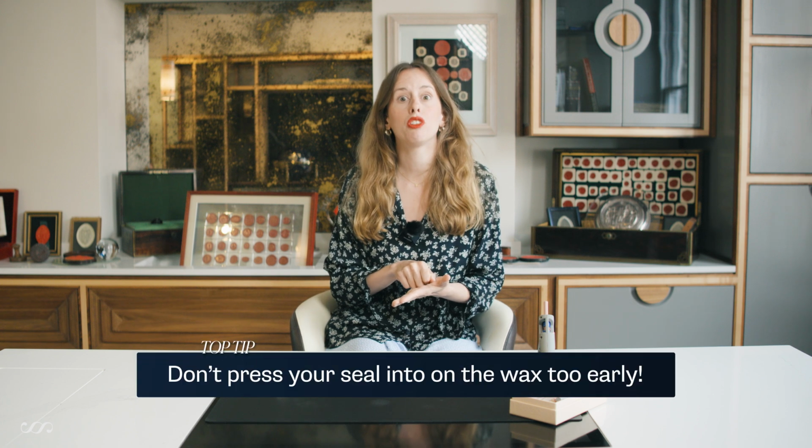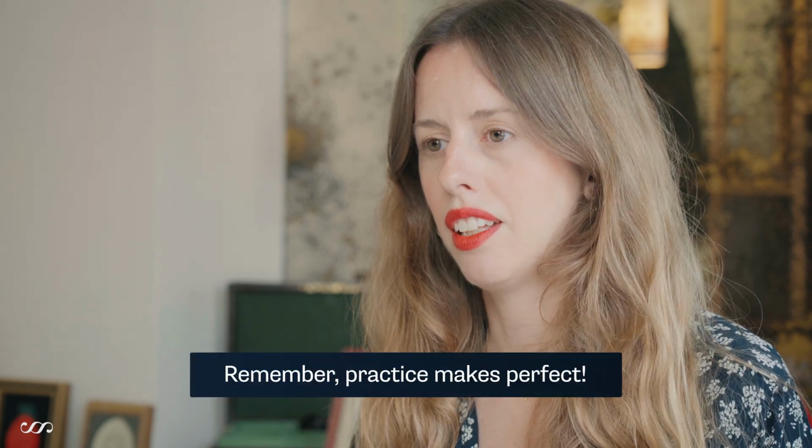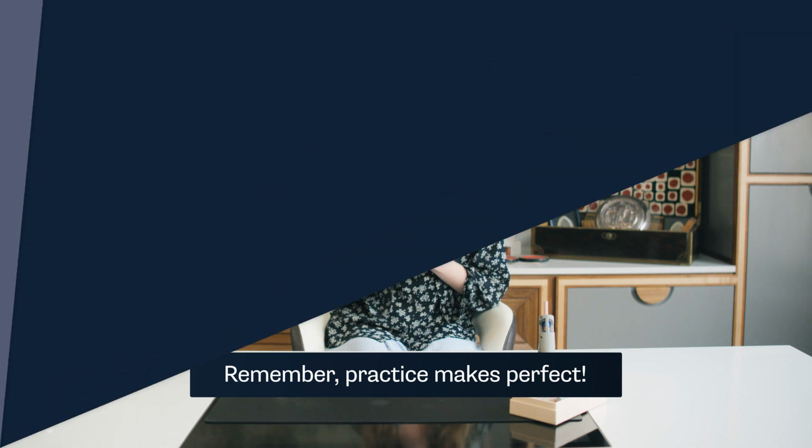Equally, you don't want to press the wax when it is too hot and too soft and hasn't hardened at all. So particularly when you're using the gun, sometimes the guns can be quite hot, and you release the wax onto your surface. It's very hot and it's quite thin, and if you were to press your seal into that immediately, you would create a very thin impression, which if you put it up to the light, it would be nearly transparent. That's not really what you want when you're creating a good, solid, beautiful wax impression. So it's a delicate balance of temperature and timing, and this will be achieved really through practice.